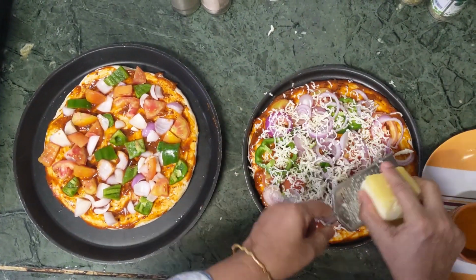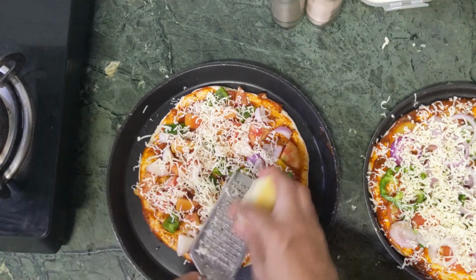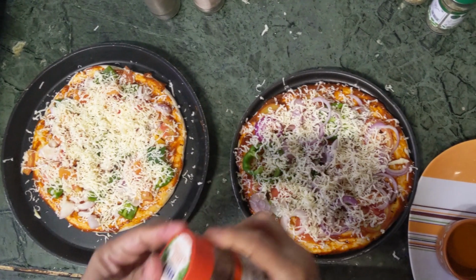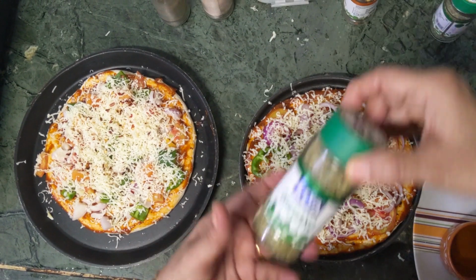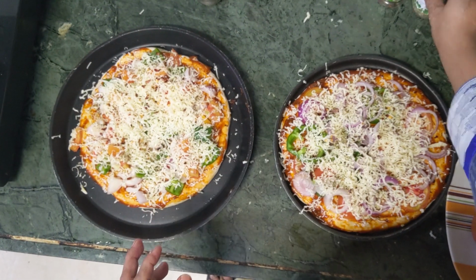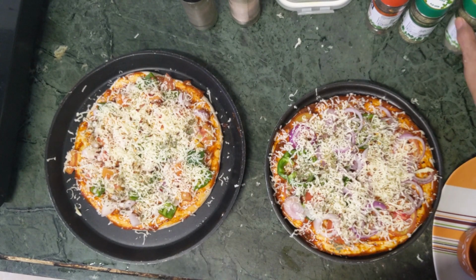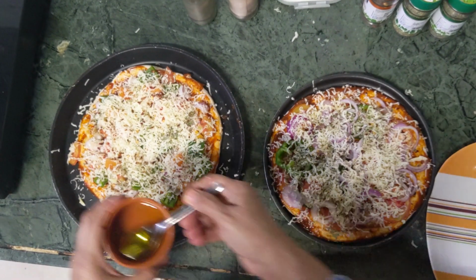So once your base is ready, making pizza is very simple. You just apply the sauce, put the toppings of your choice, and spread it with a generous amount of cheese, and you're ready to go. So once again, if you want, you can add salt, but I'm not going to. I've got some chili flakes here, and I've got oregano, and I've got basil. If you have fresh basil, fresh oregano, it will be more tasty. And once again, I'm going to top it with a little bit of olive oil.